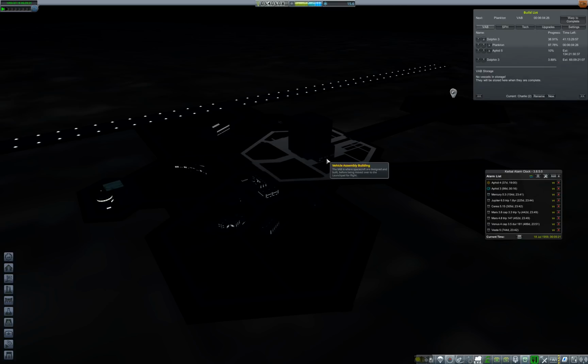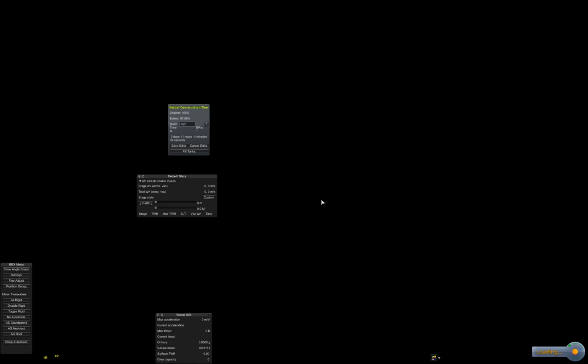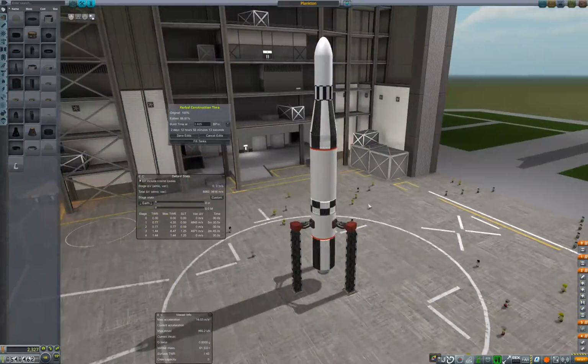All right, let's save and go. That's complete. We're gonna roll it out to this pad. What? You're kidding me. Is it like 61 tons or something stupid like that? Yes, it is 61 tons. Lols.